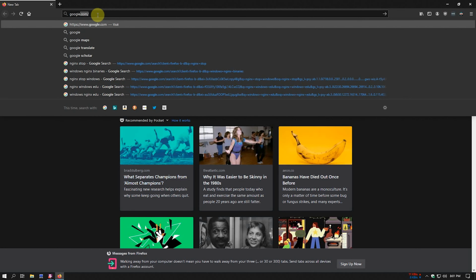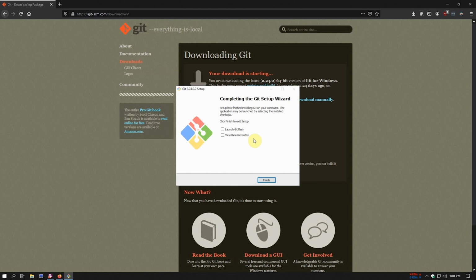First thing we're going to do is install Git. All right, guys, once you get to the Git page here, you're going to click on Download for Windows. Next, everything. Only thing I do is I don't like Vim. I like to use Nano. You probably will never have to use this, but I always use Nano. And if you want to view the release notes, go for it. You don't have to.